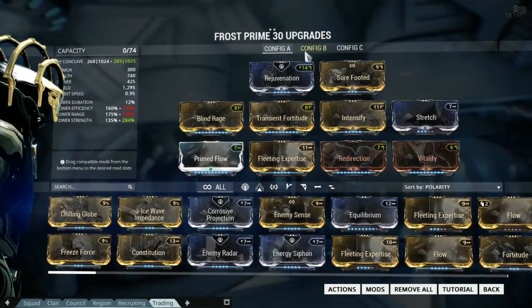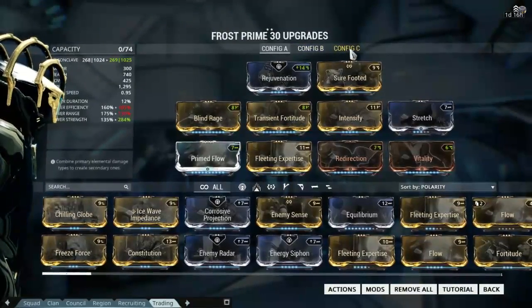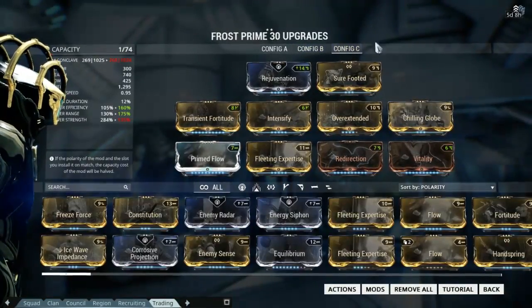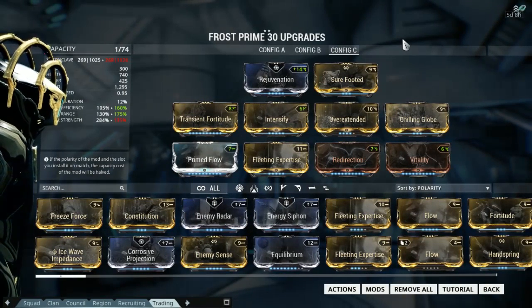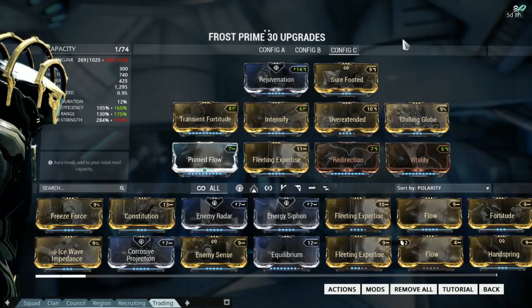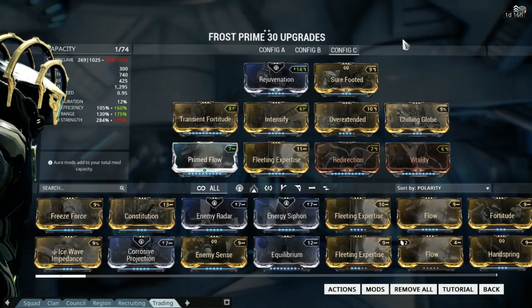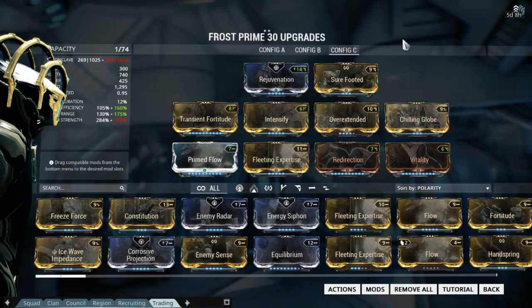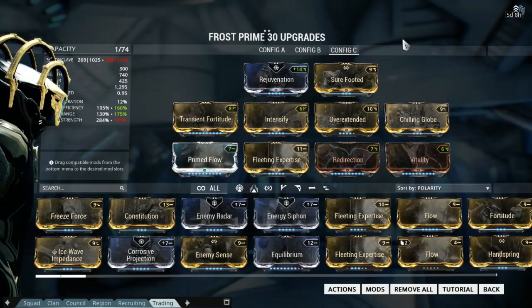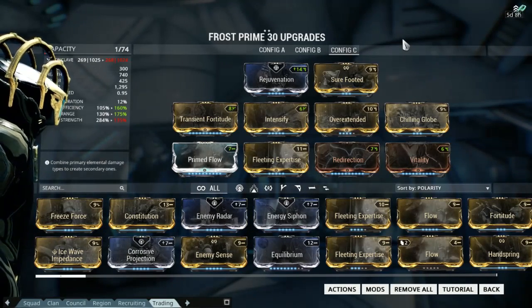But since now I'm going to play the Lyric, I have a different build. And one thing that I find, well, a little strange: I've been playing Trenton these few days. I am always trying to farm cores, and I see some people use Overextended in a Frost build.